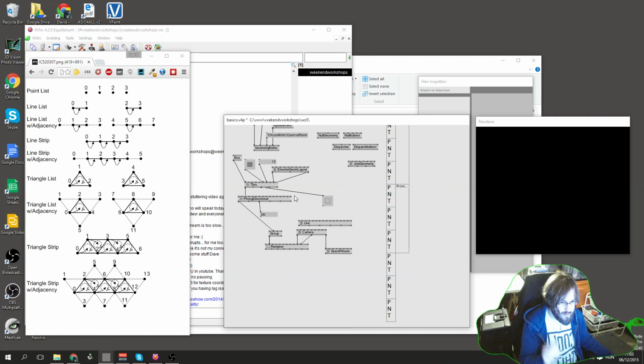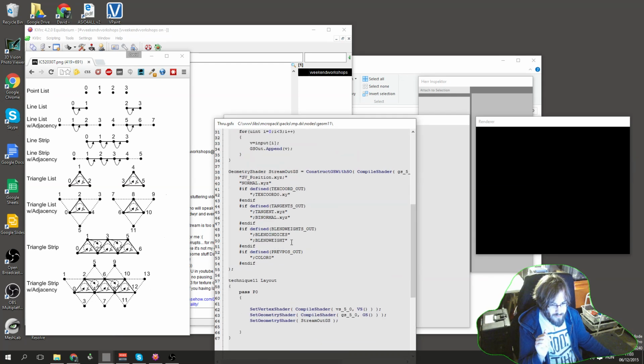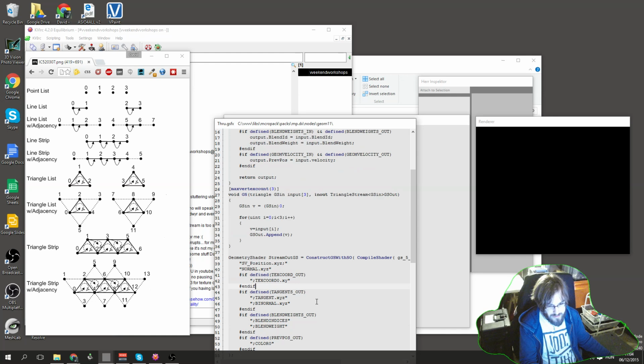Okay, I might have a problem here because DX11 updated and it became more strict about what kind of layout I'm using here, and the structure going through between the shader stages.